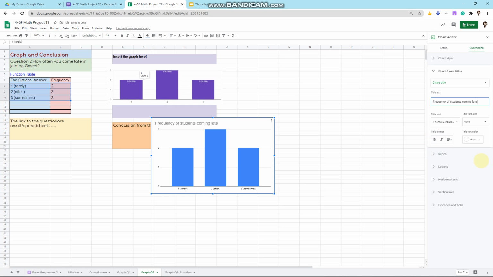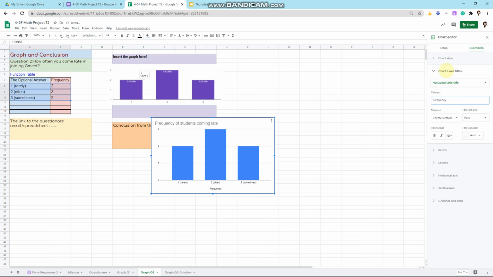And then for the horizontal axis, this is the horizontal. The horizontal will be the frequency, and then the vertical axis will be total of students.